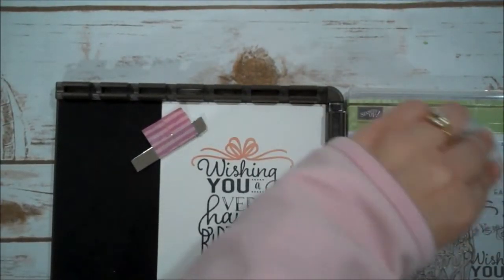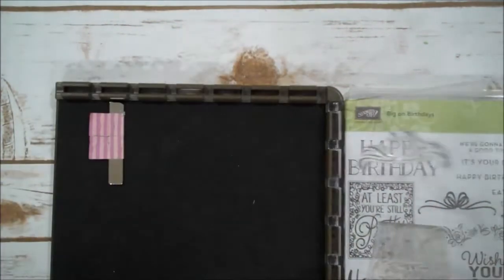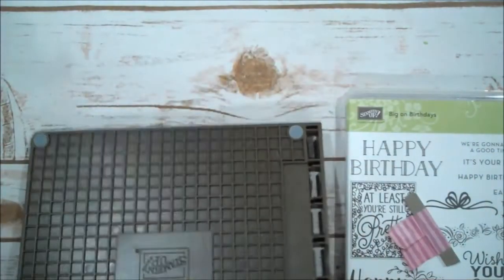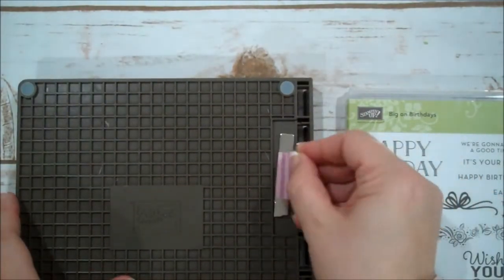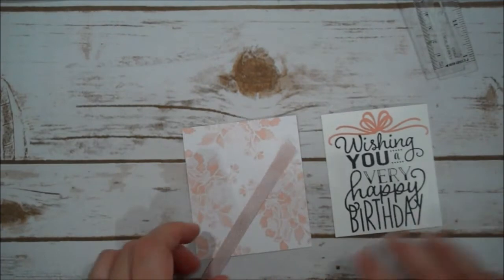Okay, so let's lift this out. Let me clean off my stamp. We're going to trim this down. I'm going to lift my plate out, and I'm just going to put my magnets back, and we'll have that ready for the next time. Alright, so I'm going to trim my layer down here, and let me just give you the measurements. The sentiment is 3 by 3.5. So there is our sentiment now.